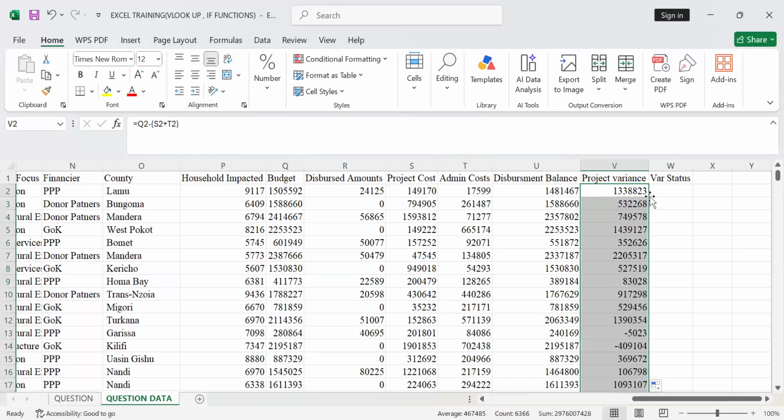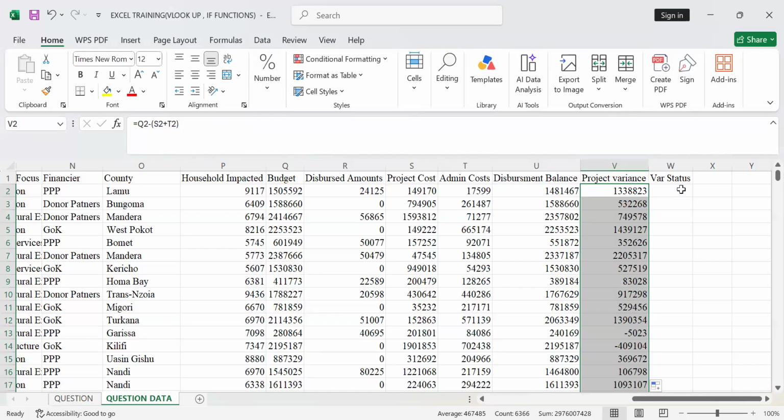Then you place the cursor on the far corner and double click. Is it okay? Yes, that's okay.